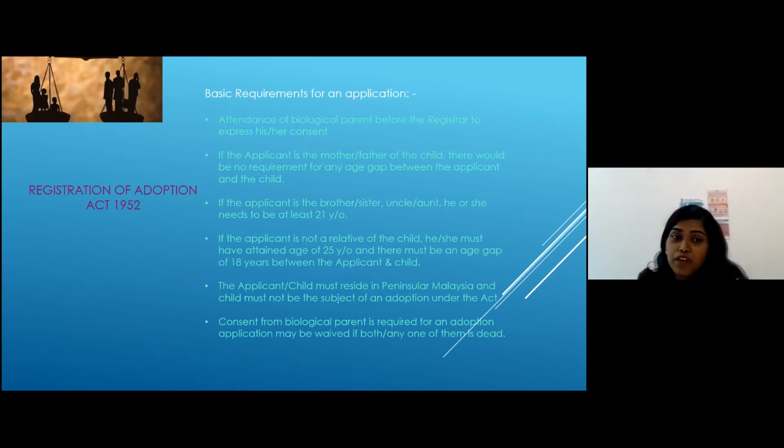As for the basic requirements under the Registration of Adoption Act, firstly, the biological parent must attend before the registrar to express his or her consent. If the applicant is the mother or father of the child, there is no requirement for any age gap between the applicant and the child. If the applicant is a brother or sister, uncle or aunt, he or she needs to be at least 21 years old. If the applicant is not a relative of the child and they have no relationship, he or she must have attained the age of 25 and there must be an age gap of 18 years between the applicant and the child.